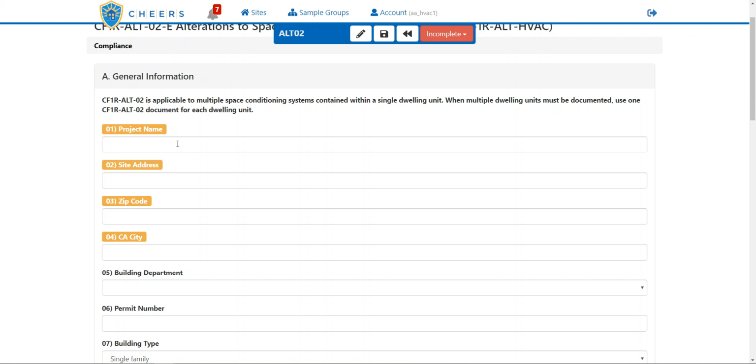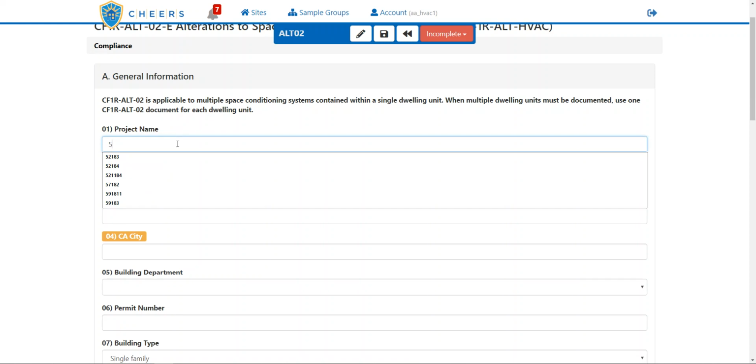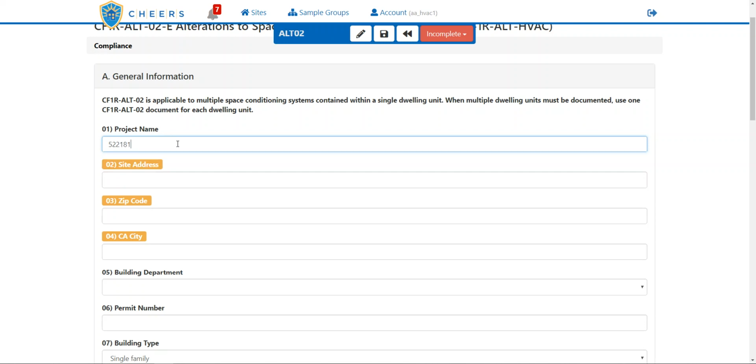So I'm going to go ahead. We're going to start doing some of our data entry here. You're going to enter in, we used to call it site name, we call it project name, but it's the same thing. Whatever you want to enter in here, whether it's the homeowner name or a numerical code, this one's completely up to you. And you'll notice that that orange highlight went away as soon as I started typing into that section because it noticed that I addressed it. It's no longer incomplete and it immediately updates.